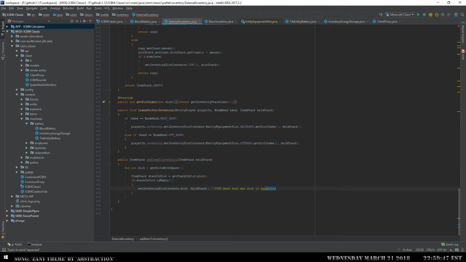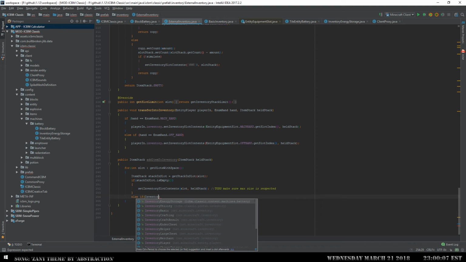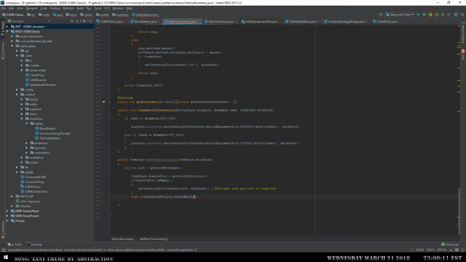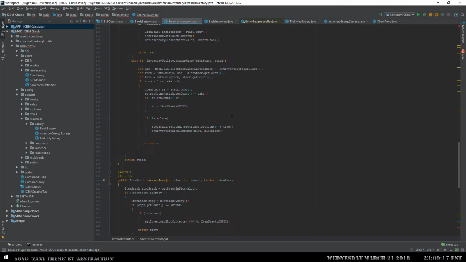This will not be a huge issue because we don't have an inventory at the moment that actually has slot size limits on it. And then the other part for this would be, and I really don't think we're going to run into a situation where we can merge two batteries, but of course this code is meant for a prefab, so I got to make sure it actually does work. We think we can do inventory utility stacks match. Basically, we're going to go with like the held stack the same as the slot stack. We don't care about the actual stack size. And there actually should be methods for this.